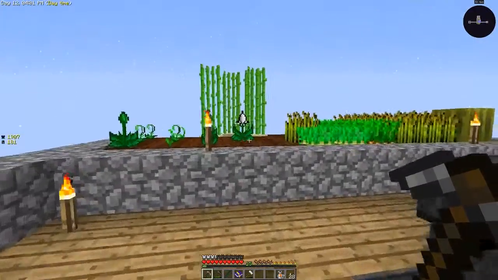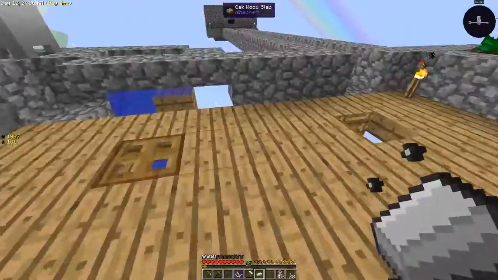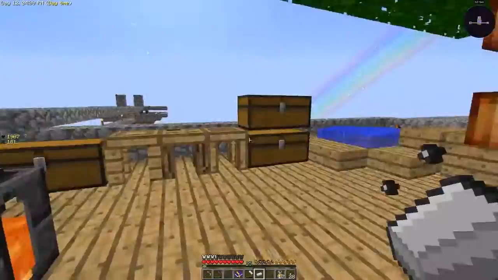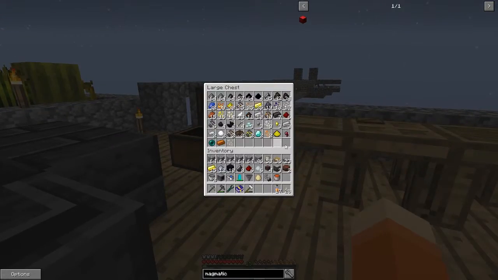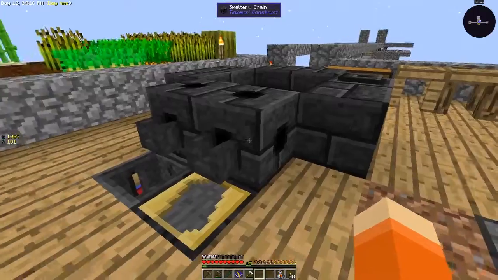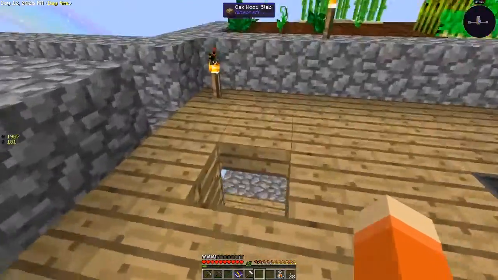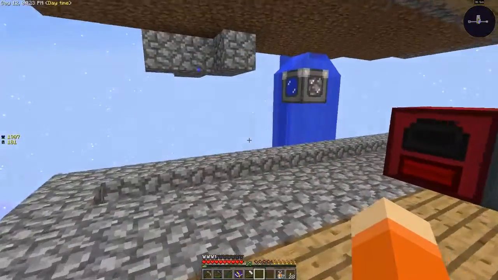Setting up all the machines downstairs to be a bit more automated power-wise. So, we're going to go with lava power, which is, I believe, what most people are doing actually, but that's because it works. And we're going to start throwing some crucibles and magmatic generators down here.